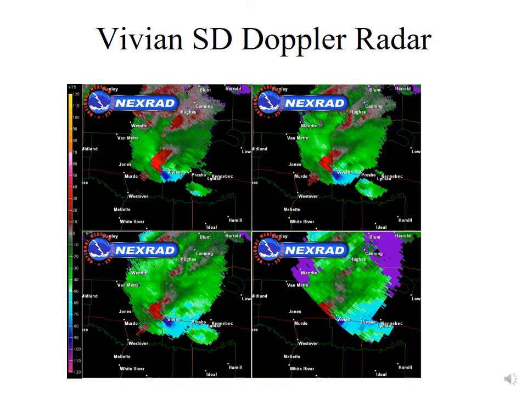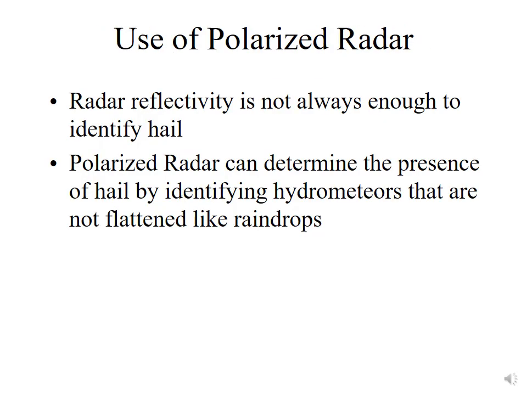And then we have the Doppler radar, and the Doppler radar is actually showing a vortex, a rotating vortex. So we have red touching green in the middle of this storm, and that can only occur if you have rotation in the storm. This storm actually did produce a tornado, but it also shows you where that mesocyclone is actually located, and that's kind of the base of the bounded weak echo region.